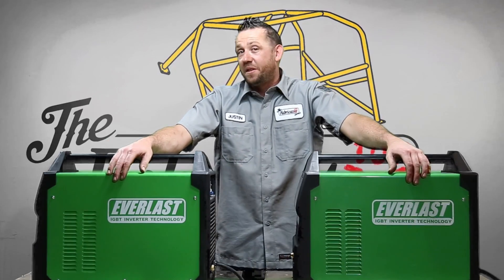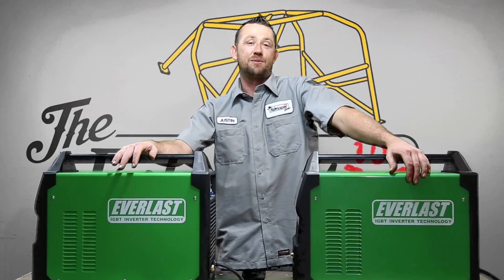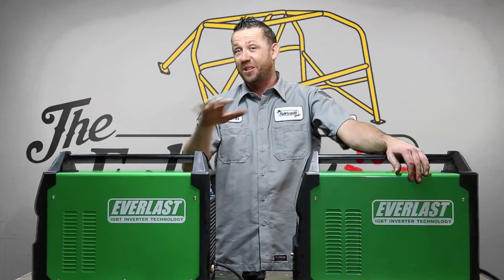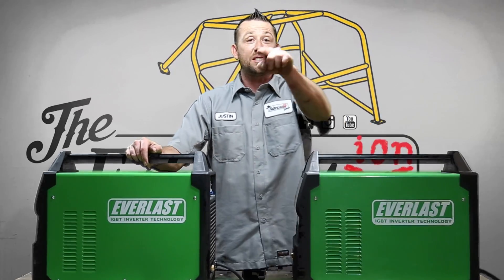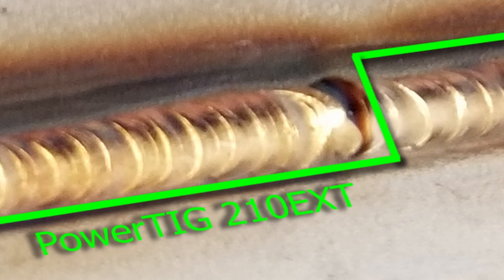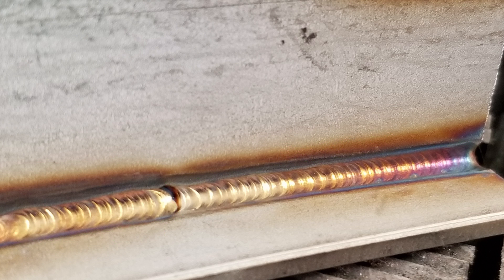After running through all of that with the 255 EXT, I decided I've got to grab another one. So that's when I got a hold of the PowerTig 210 EXT from Everlast — what we would normally call the little sister of the 255 EXT. Not a lot of differences, only a handful of them, but still the same consistency, the same smoothness, the same everything you'd really expect to match the 255 EXT. I actually started a stainless scoop on the 255 and then finished it with the 210. Both of them run really well. There's a little blip at the end there — that was me, torch slipped off, wasn't paying attention — but relatively the same weld. Nice and smooth the entire way through.